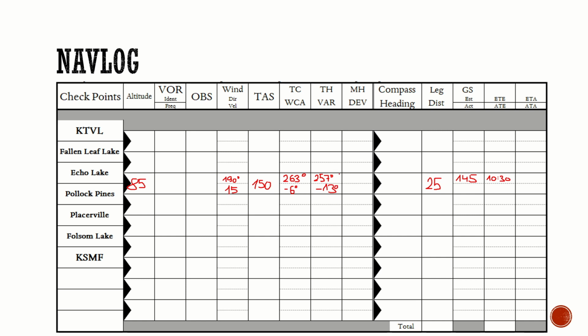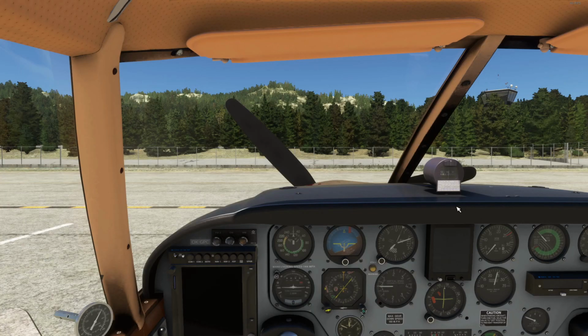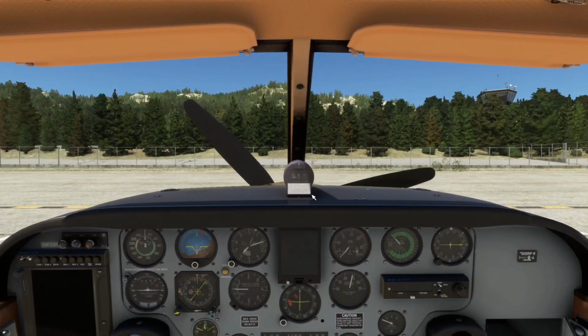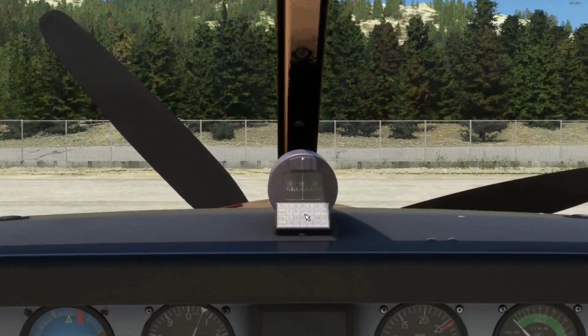Excuse my mouse writing here. And magnetic heading will be 257 minus 13, which is 244 degrees. Now next is deviation, so if you need to, I don't know if I have, yes, this is a deviation card for the magnetic compass.